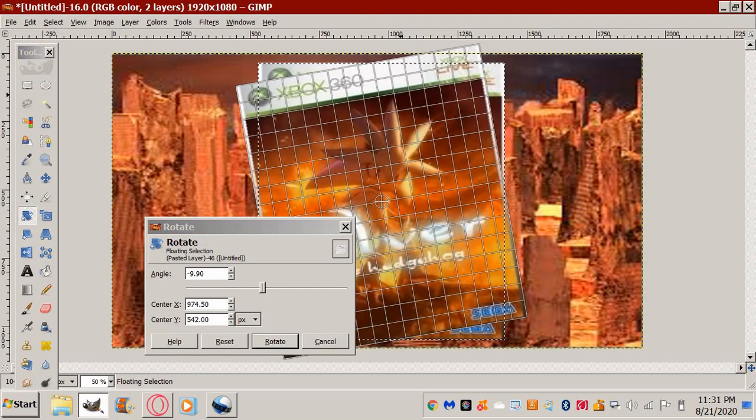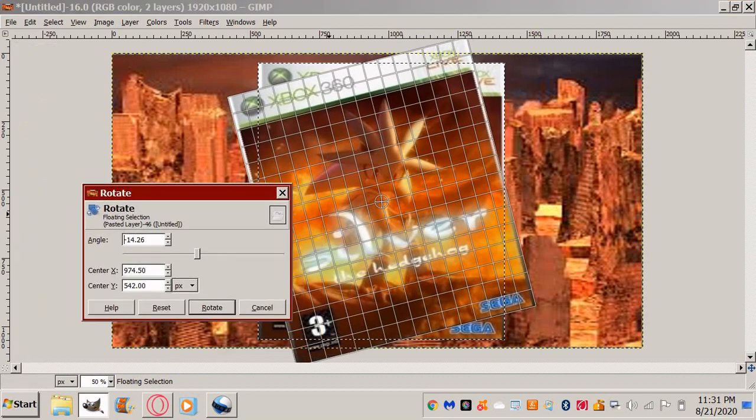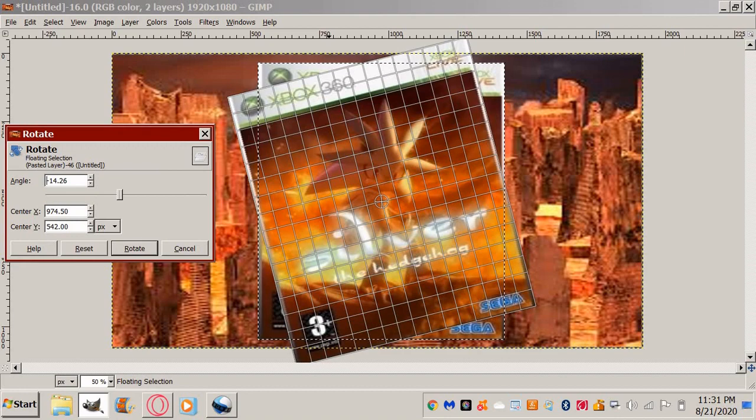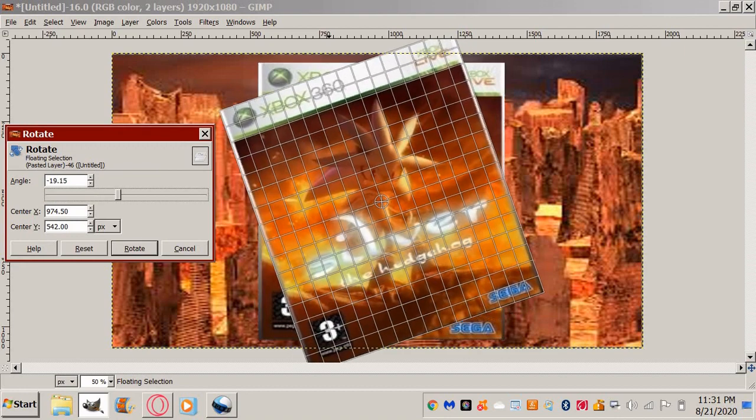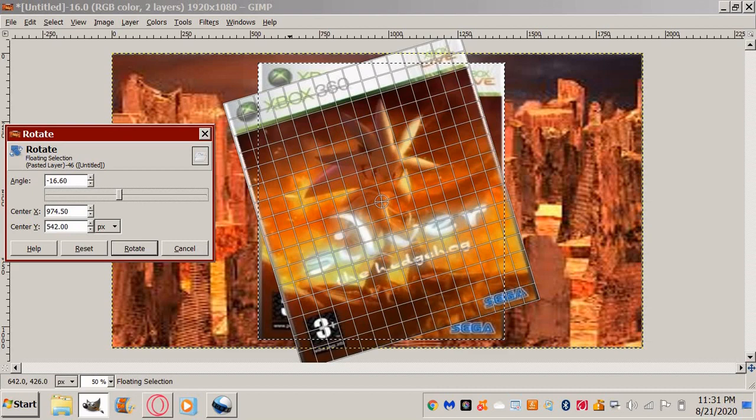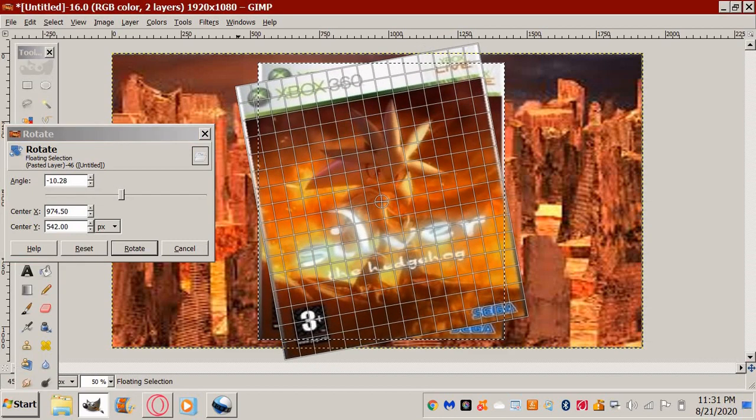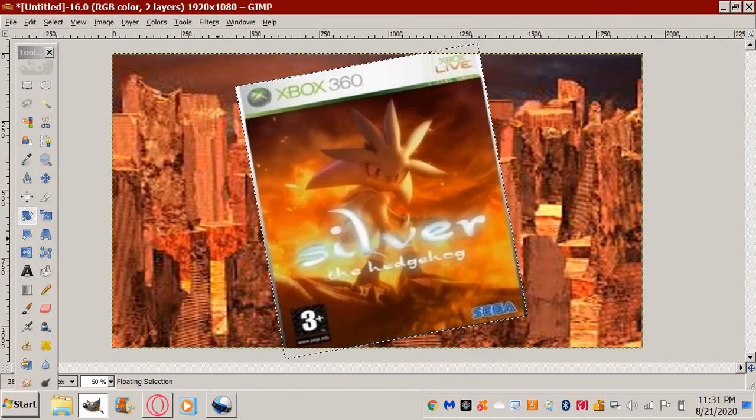People are pretty much already gonna know it's fake. Calling it a Silver the Hedgehog game without Sega even saying that. Yeah, that's pretty believable, isn't it? It's not. Especially if it's a Sonic game. Since Sonic's our mascot, technically a Silver game would also be a Sonic game, because Silver is a Sonic character, and Shadow the Hedgehog classifies as a Sonic game. So that means this would too, if it was real. Which it isn't, sadly.